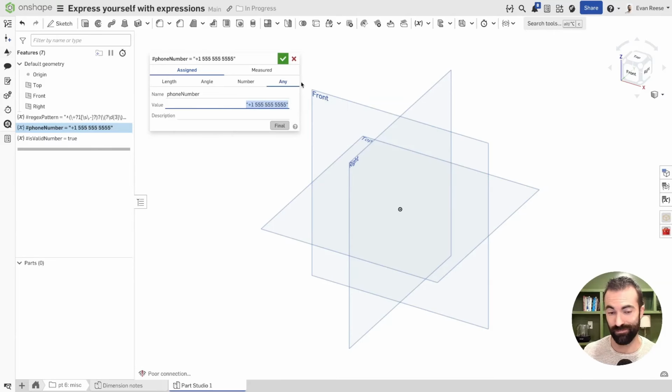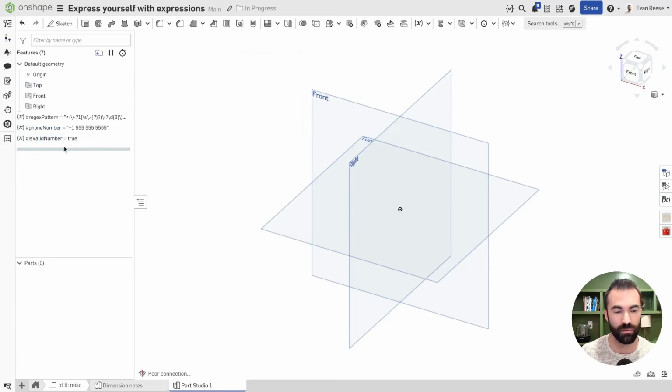Anyway, like I said, I don't know that that's going to be imminently practical for you. If I'm really stretching to find a use case for it, perhaps you could use it to enforce certain conventions at your company, like a naming convention or part number schemes or something like that. I've personally never actually used it on a real project, but I'm not trying to limit myself to things I've personally found useful. I'm trying to share everything that I can and push this to its extreme limits so that you can tell me what you find useful. So if you end up using this or some other function that I haven't mentioned here in an actual practical way, I'd love to know about it.